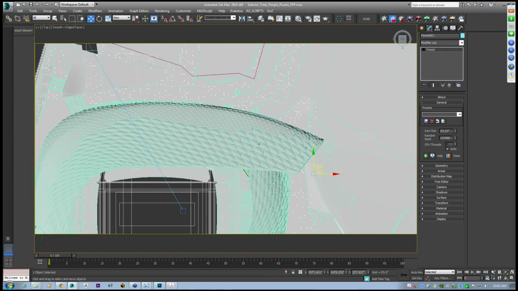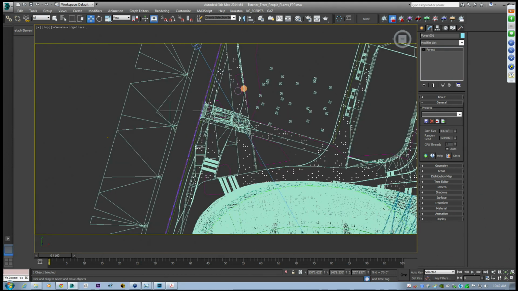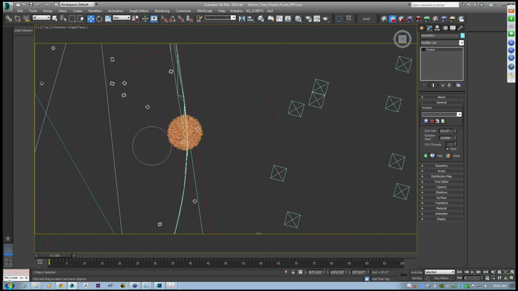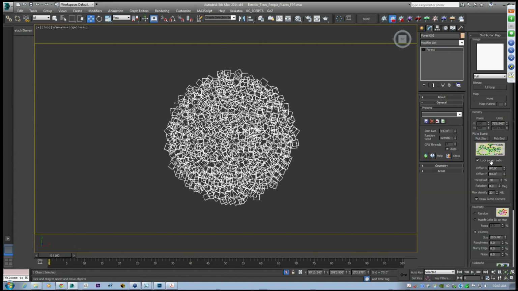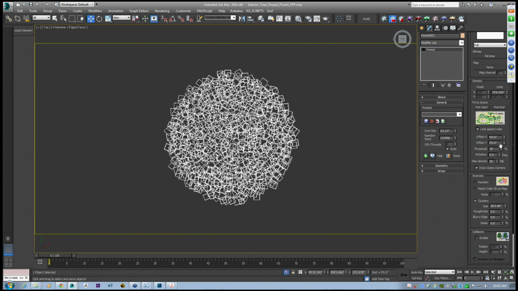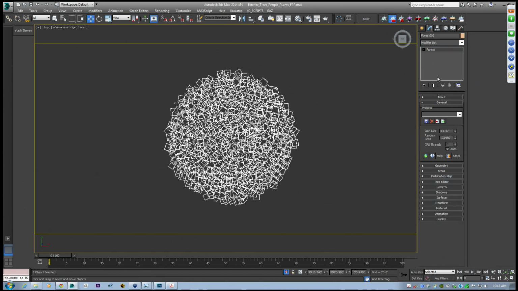So let me select this spline that I made earlier. So this thing's scattering currently just over the edge of our circle, or the spline that we created. So if you go to your, let me see where it is. Sorry, I get lost in all these rollouts.